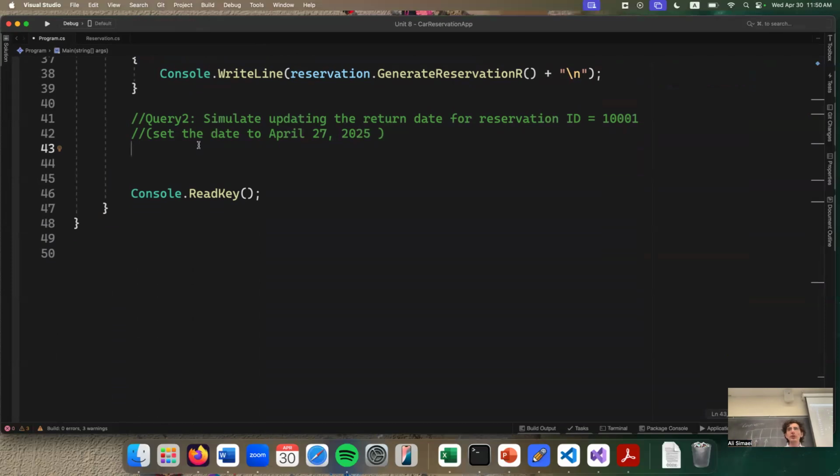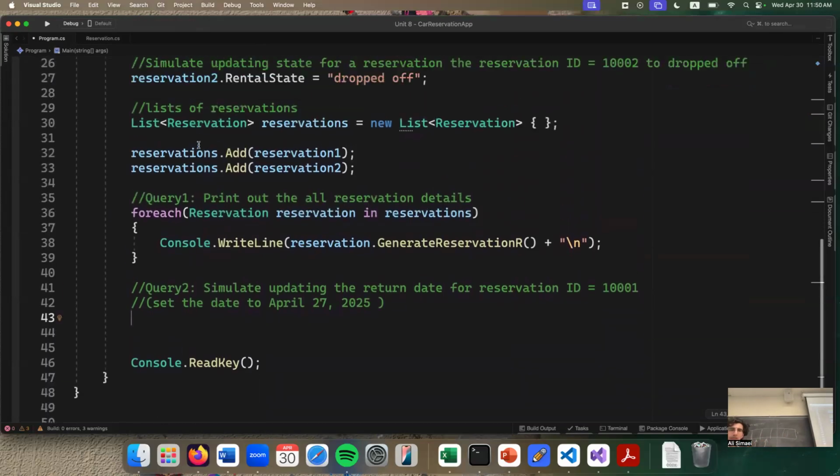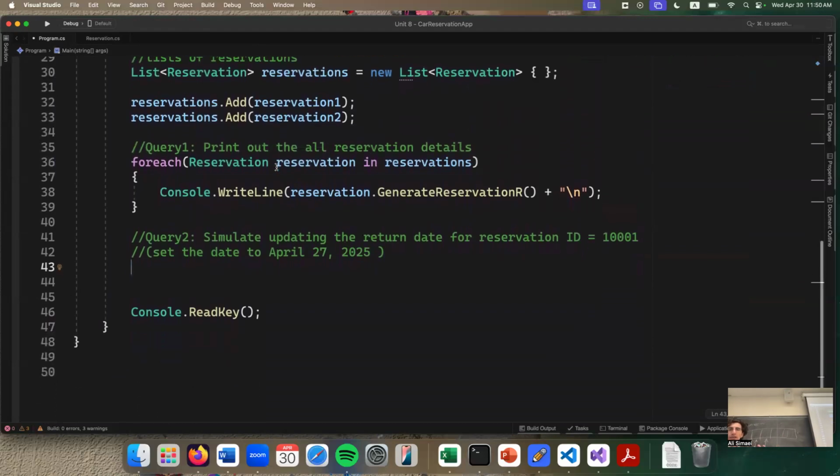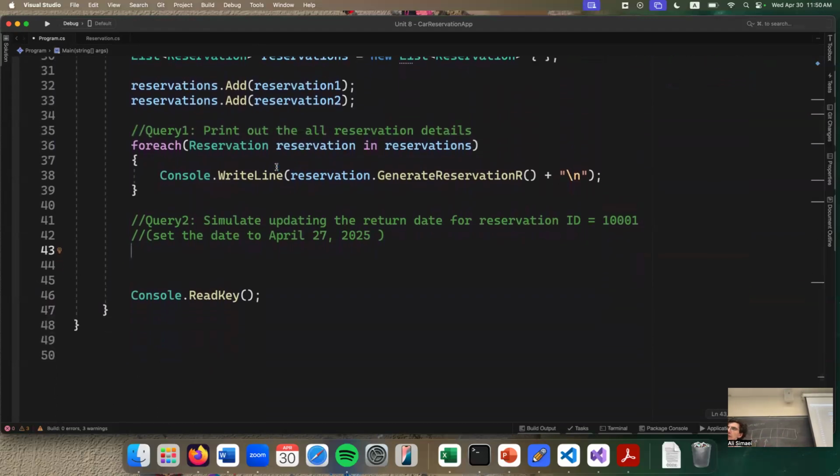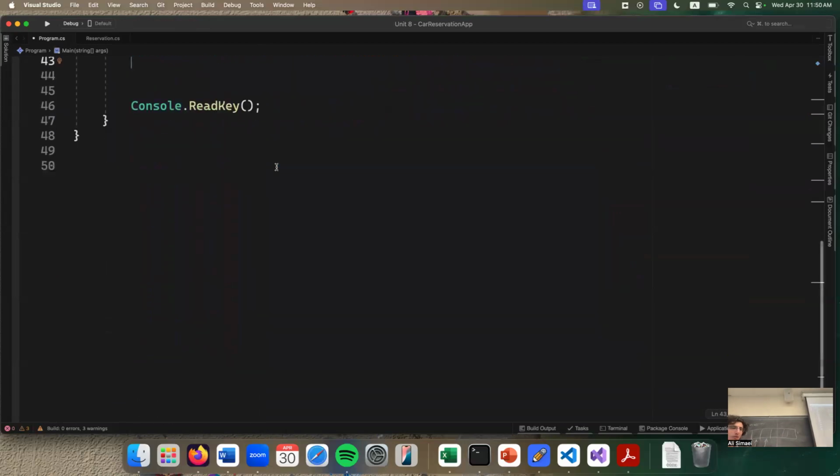I don't know in which part of this list this reservation exists. Let's say you have hundreds of reservations and you don't know in which of these locations that reservation is stored. First, you find it and then make the update.